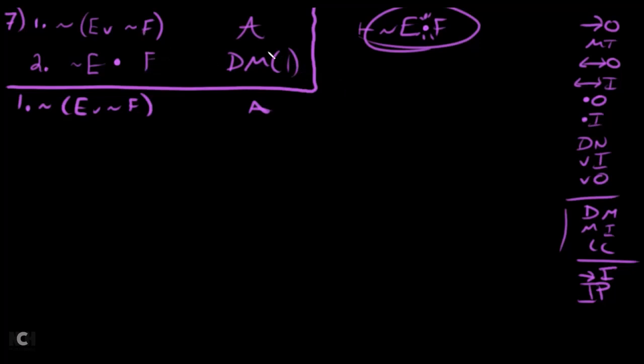Again, you can be done in one step if you just know to recognize stuff like that. But otherwise, if you have to go the long way, watch all you got to do. You need two things. You need squiggle E and you'd need F by themselves. Right? So this is a goal that you need to get, and this is a goal that you need to get. Do we have either one of those? Nope. So what would you do to get these? They're not arrows. Go down the list. Okay, if we're going to try and reverse engineer these, we would need to do indirect proof for each one. So let's do that. Let's try and get this thing.